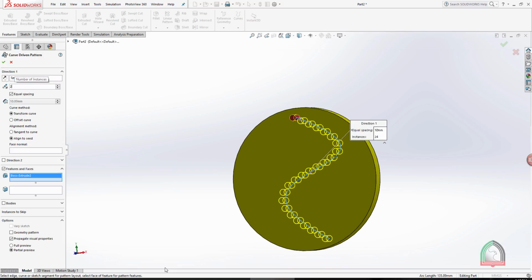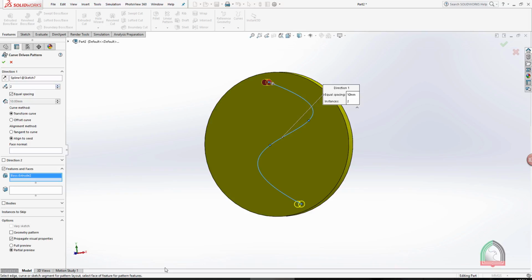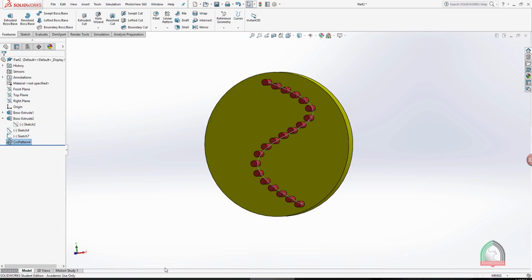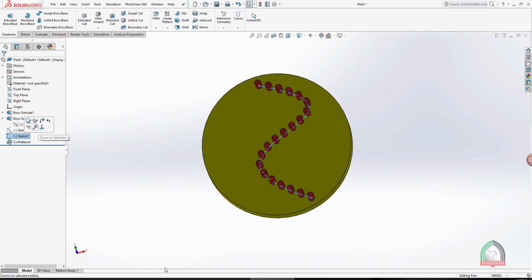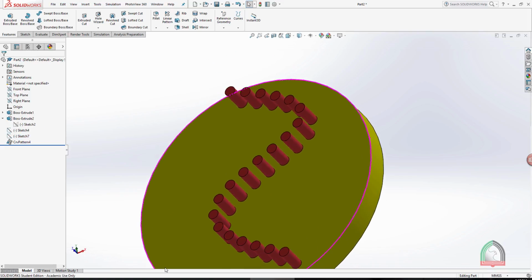I'll show you the difference. Here I'm giving 2 numbers. It will be patterned like this, and when I increase the number, it will be equally distributed over the curve. See, it will be distributed over the curve. So here the difference is it is actually following the path that we have already drawn, and all the similar features are also available here. Like we can skip some instances, or we can make it equal spacing, and we can change the number. So all those things are available here also, and this will be the final result. And after finishing the curve, we can hide the sketch by using the hide option. See, this is the result we have now.